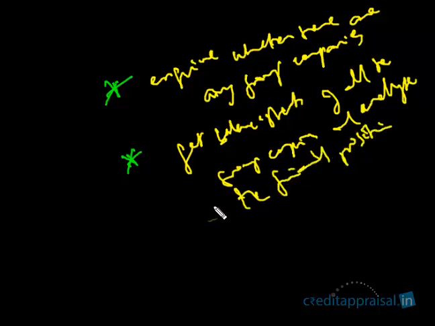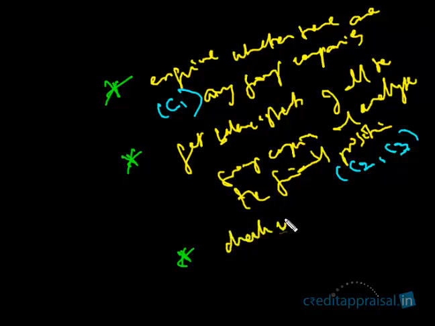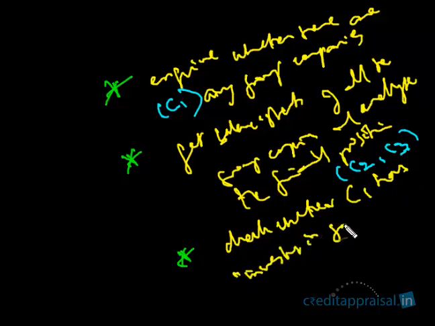So let us call this company C1, right? And there are some group companies. Let us say there are two group companies you have identified, C2 and C3. Next step, you have to check whether C1 has an item called investments, right? Investments in subsidiaries or group companies. You have to check this item, right?